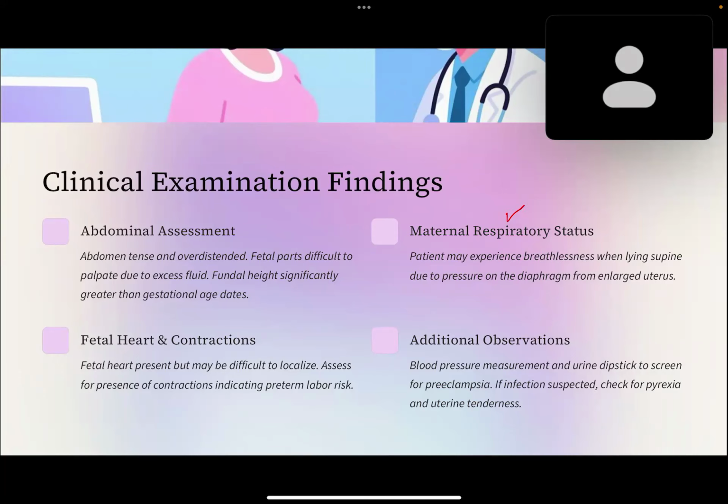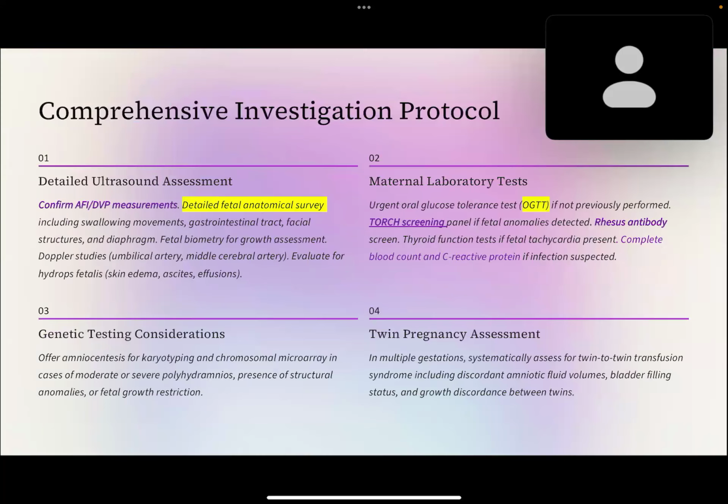And you will check the fetal heart rate, and if there is difficulty, then you have to do the Doppler, fetal heart Doppler. Then investigation. You already mentioned this, it was a beautiful point. Fetal medicine unit, you will refer. They will do the detailed anatomical survey again, even though it is 34 weeks. They will do it again because it was done at 20 weeks. They might not have picked it up at that time. There might be some abnormality, so you have to confirm it again.